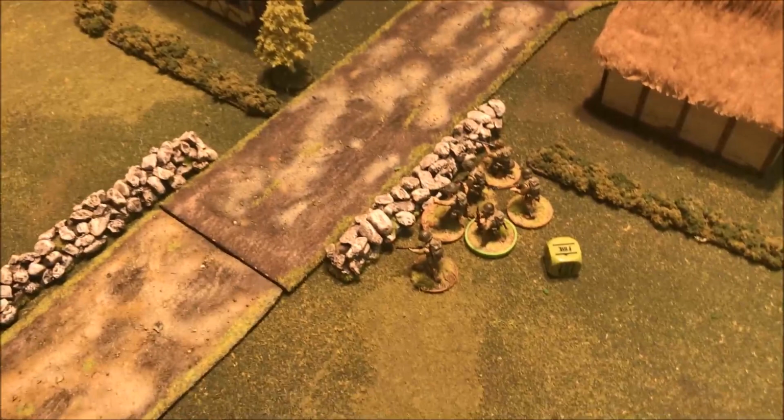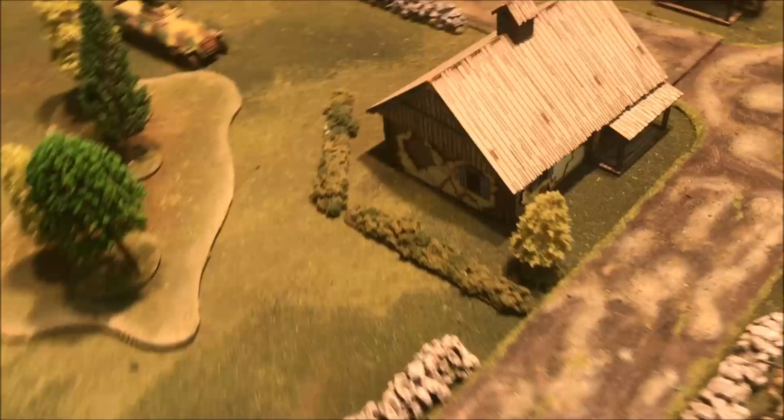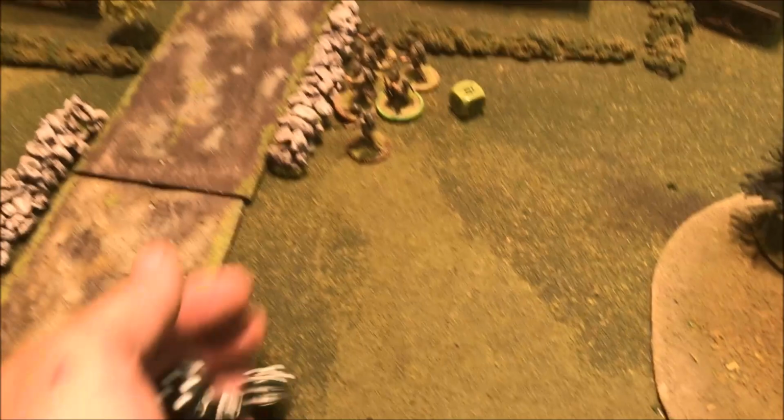Americans. This veteran squad advances to the rear, just behind this wall, and we're going to fire onto the half track. All I'm trying to do here is put a pin on. So long range, soft cover. And we do hit them, so pin on the half track. Next die is Americans again.